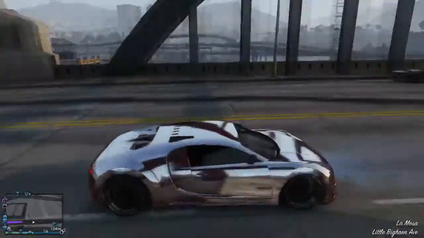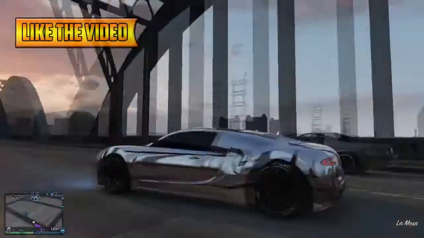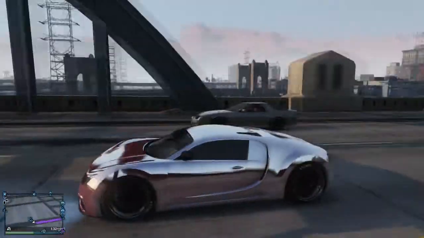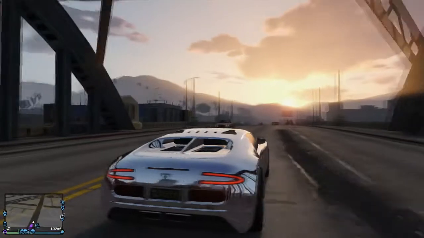We have found a new glitch for you guys, allowing you to use a secondary color along with Chrome. We've used Chrome for quite some time, and to be honest with you guys, now that we've found this, the cars look absolutely even better.